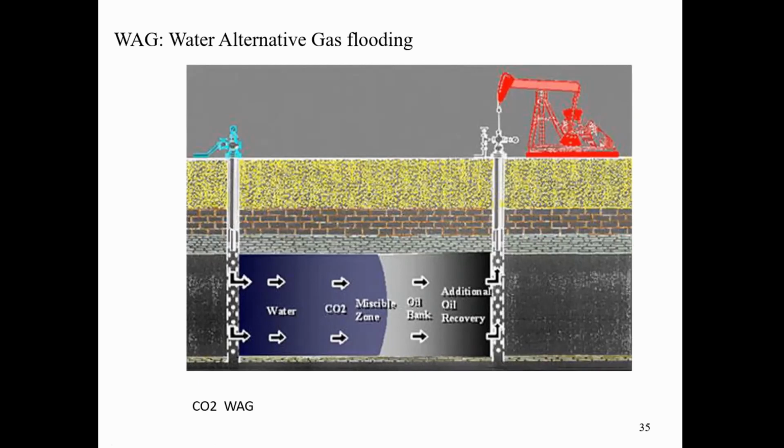CO2 WAG, it means inject CO2 first and then follow that with an amount of water. That will help to give you better sweeping efficiency because of the miscibility and also because water will push everything out. Some of the water will dissolve in CO2, or CO2 dissolves in water, giving acidic water, and the acidic water is also good, because acidic water will increase the permeability of the reservoir. If the permeability of the reservoir increases, then production increases. Remember that equation?